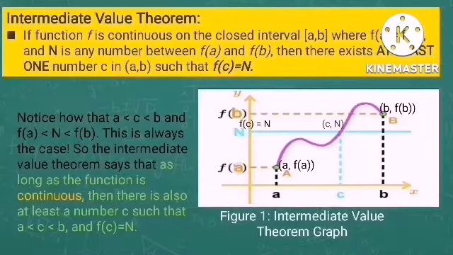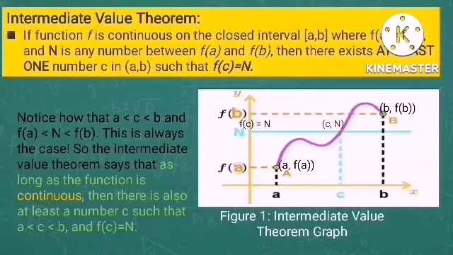Now let me try to explain the theorem as informally as possible. There are 2 points a and b, and these 2 points are connected by a continuous function. Now imagine a straight horizontal line called n that is in between the 2 points. See that horizontal line will always intersect the curve, and the intersection will create a point. Let's call it the intersection of c and n, and it is a point in the function, so we know that f(c) is equal to n.